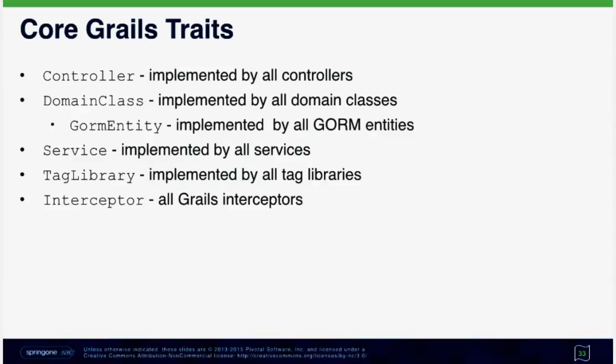And in fact, you can even implement any of Grails' core traits. So if you want to create a class that is able to invoke tag libraries, you just implement the tag library invoker trait and add it as a bean. And suddenly you have a class that can call g.render and call a tag library, or invoke any tag from your class. So it's pretty neat the way things are composed in Grails 3 with traits, and it's a lot easier for you to understand the inner workings of the framework as well.